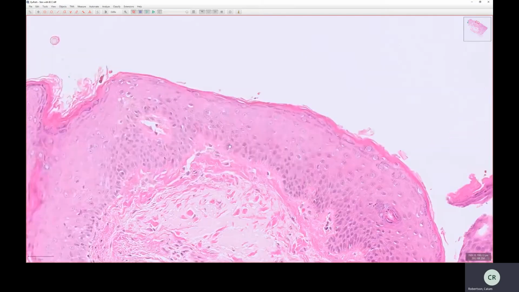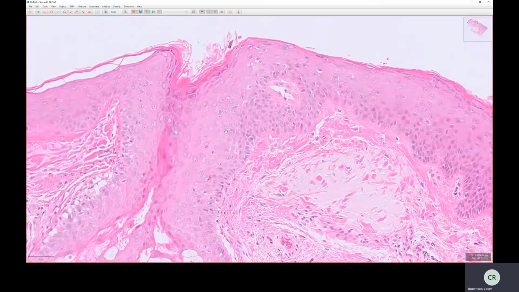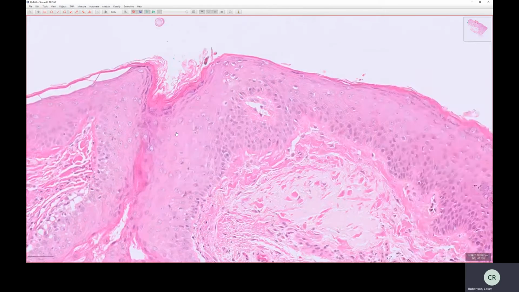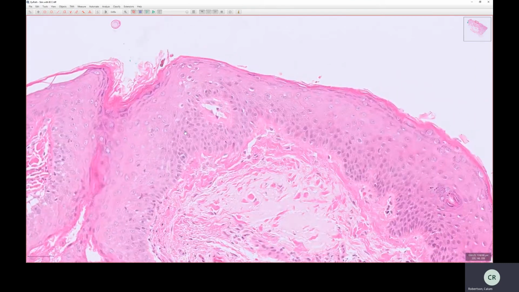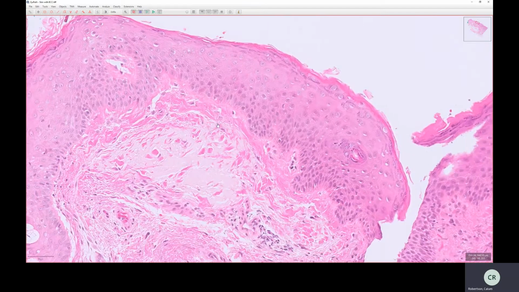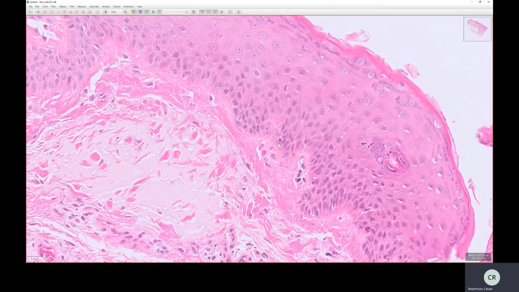But there are actually some other cells here which are not so easy to appreciate at first, but when you start looking for them, you can begin to see them, and they are the melanocytes. That's another major component of skin. We really care about melanocytes in pathology because they are the source of one of the main skin malignancies, which is melanoma. But under normal circumstances, melanocytes are visible, and if we look closely, we can pick them out.